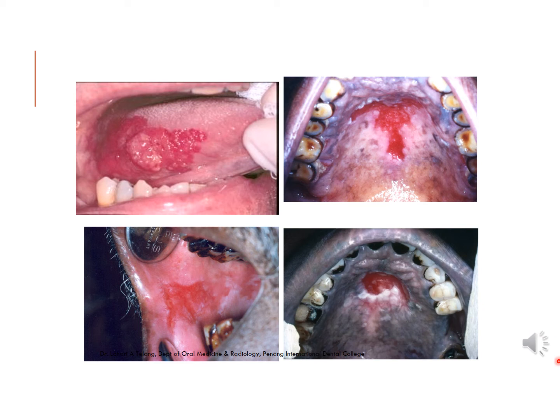Right, so these images are courtesy of the International Association of Cancer Research, and it's quite rare to find erythroplakia and give pure erythroplakia as a diagnosis in a clinical setting. Even if you are giving this diagnosis, you should be very cautious and very sure that you're looking at an erythroplakic lesion. Mind you, again, let me remind you that majority of the time, even though it is so red, these lesions are asymptomatic. So the patient doesn't perceive pain and hence tends to postpone treatment or evade biopsy.